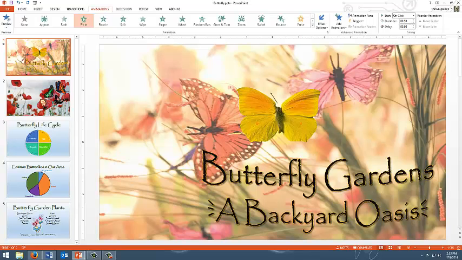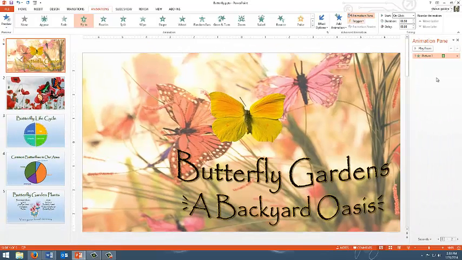I'm going to bring up the animation pane, and that will show over here what our animation looks like, because you can animate one item multiple times, multiple ways. So the first thing is we had it fly in from the right.